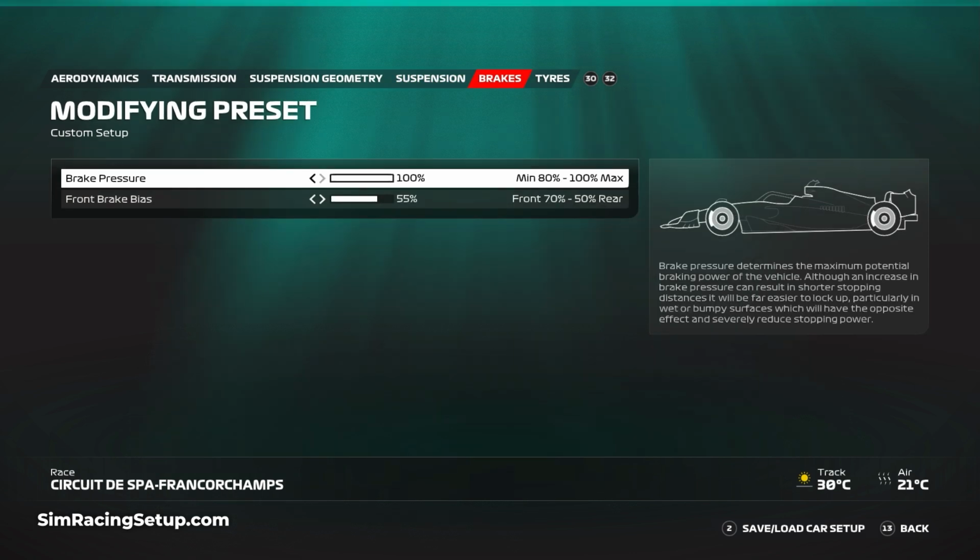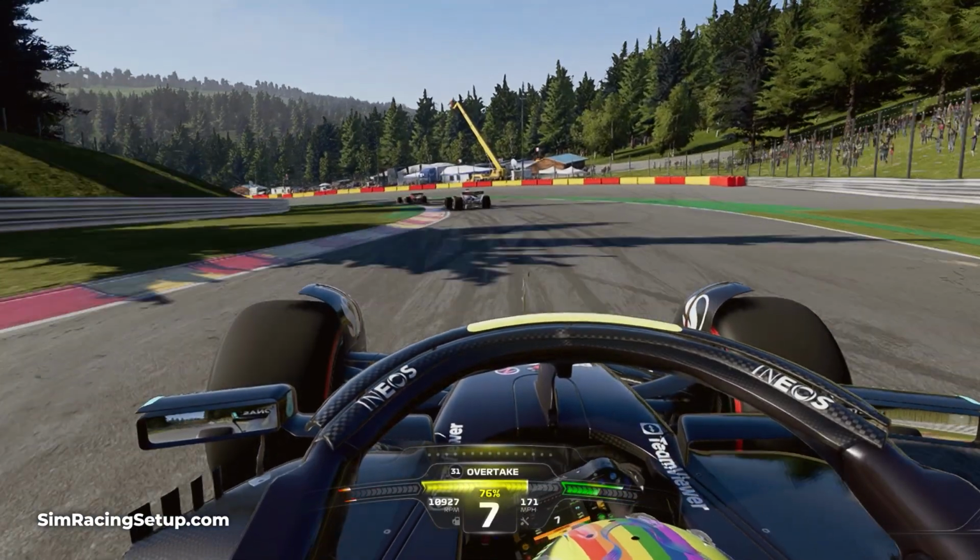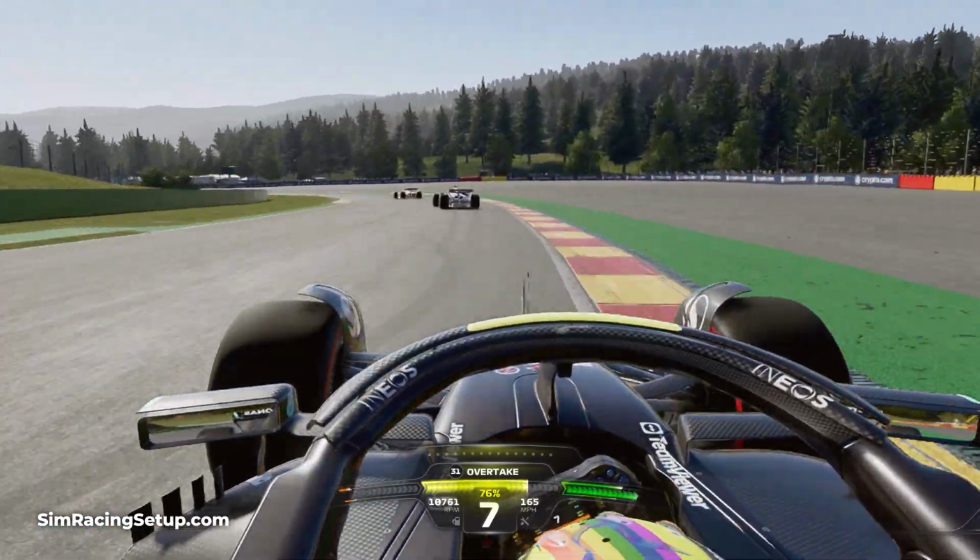For the brakes, I've gone with our normal approach of 100% brake pressure and 55% brake bias, and then the tyre pressures are higher at Spa than I've used at other tracks so far. This will promote extra responsiveness and keep the tyres in their working window of around 95 to 105 degrees. Go with 23.6 psi and 23.5 psi on the front pressures, then opt for 20.8 psi on both rears. And that will round out our Belgium car setup for F1 23.